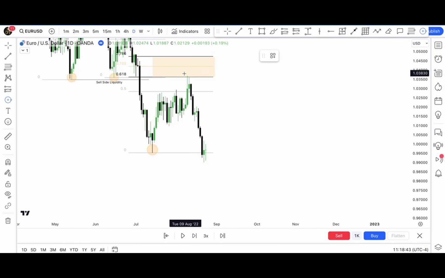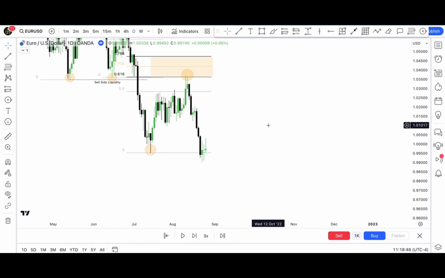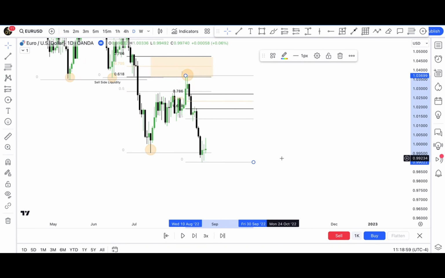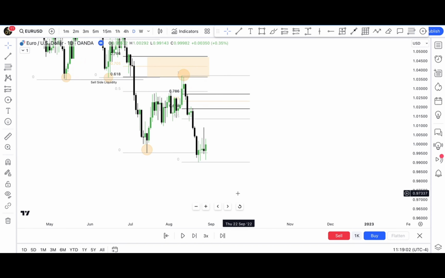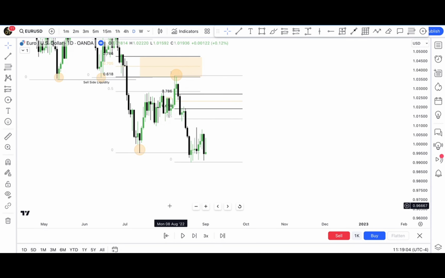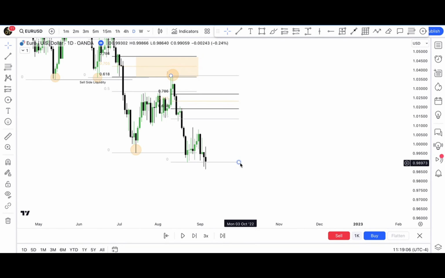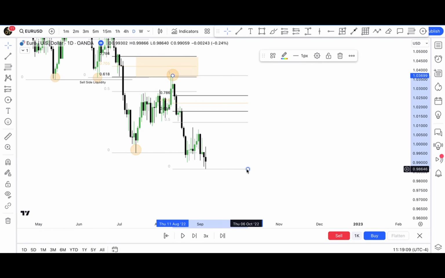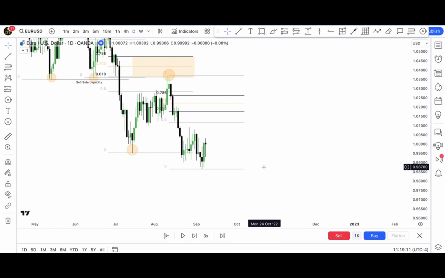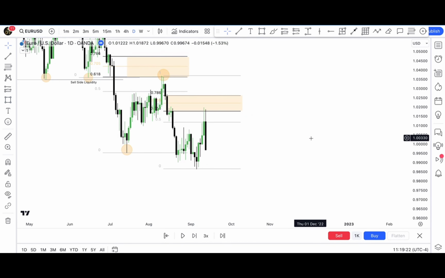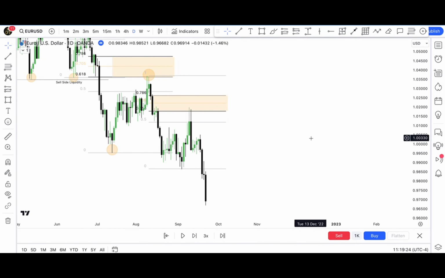So again, new swing high created. Let's wait for the swing low to form. It does create a swing low here. So now we're going to hunt if price is willing to come back to our OTE area. It tries, but it fails. So we're going to trail our OTE levels until there's a new swing low created. There it is. So now we're going to mark our OTE levels and price comes there and moves away.